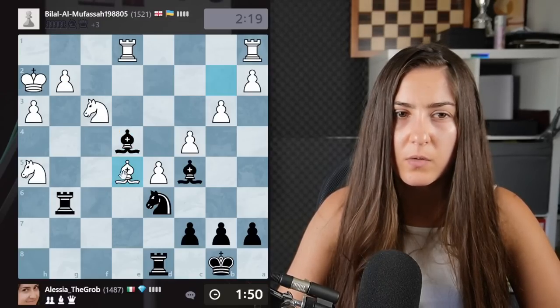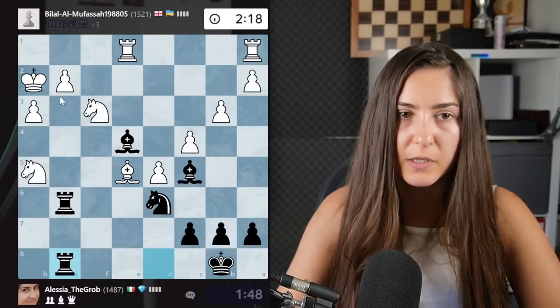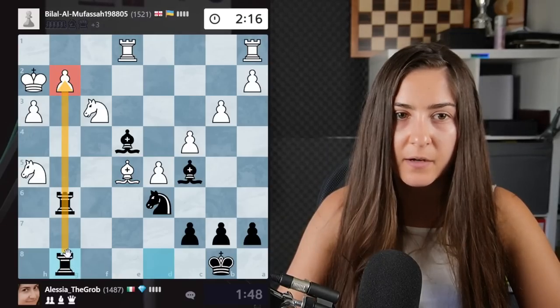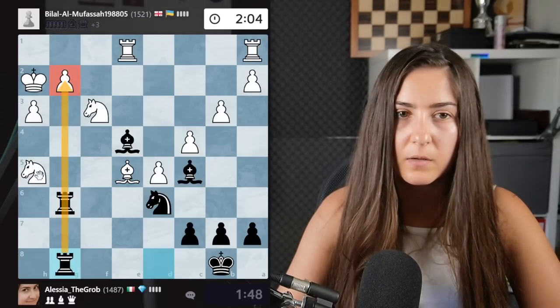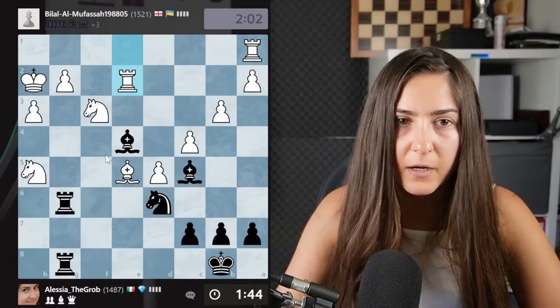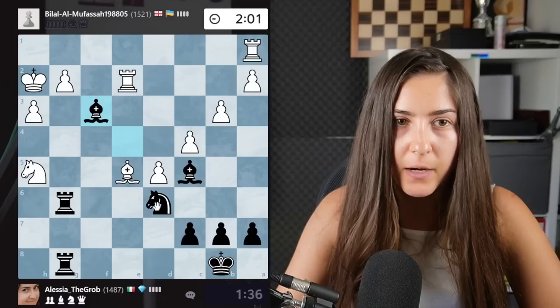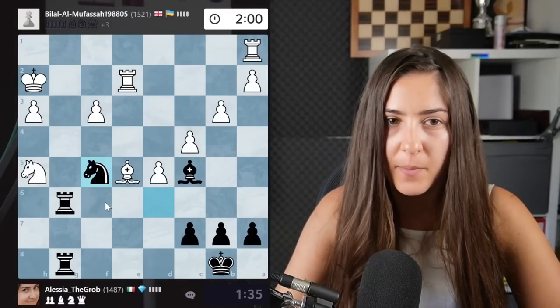Okay, they go with the bishop there, they want to trade. I will go immediately with this rook here. I would love to take there. I might be in the biggest trouble ever. Okay, they are defending. Okay, I will take here. There we go. There are some ideas now.